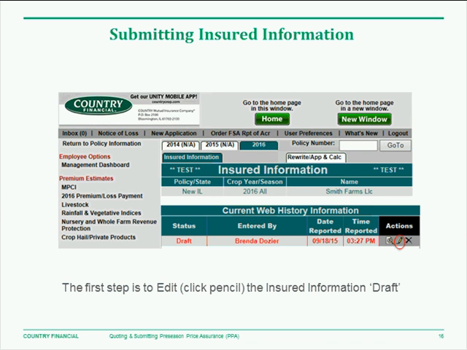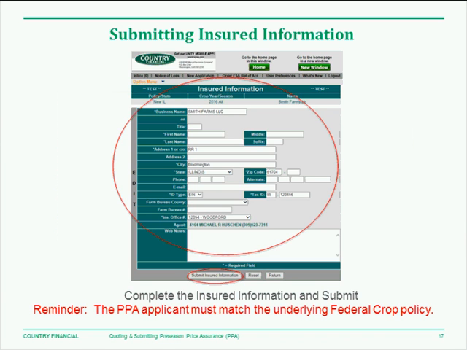The first step takes you to the insured information. They have started a draft for you. You will need to edit by clicking the pencil to edit this insured's information. Now you need to complete the insured's information and submit. Again, my reminder is that the PPA applicant must match the federal crop underlying policy.